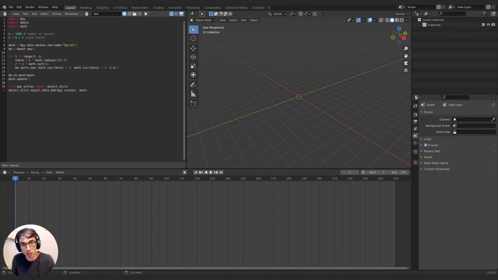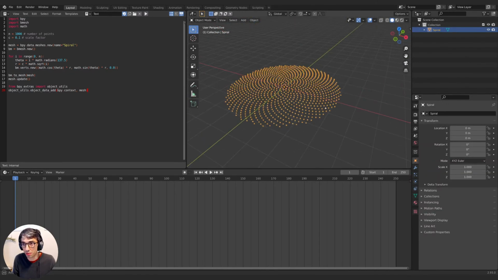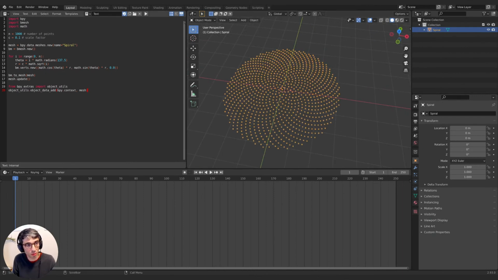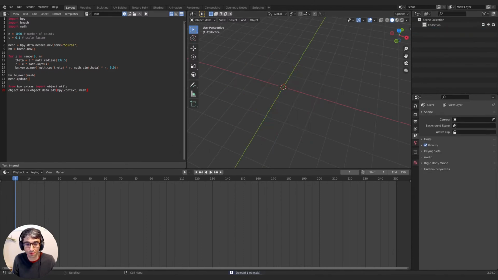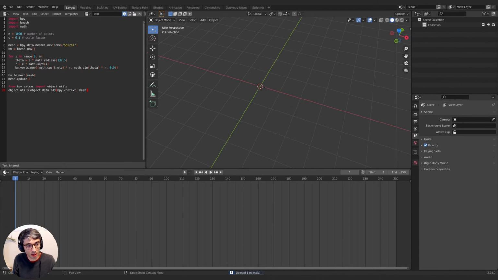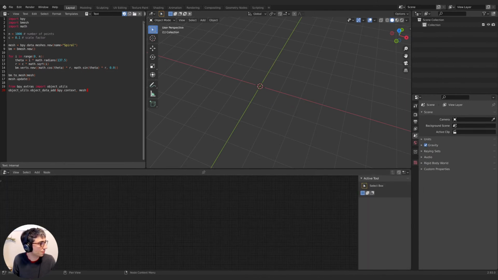So it would run just like this. Like if I just click play, right? You can see we get this bit just from this code. This is a really cool spiral object, and we could change different things with the info here, but we're going to do this in GeoNodes. So I'm going to go down here and click on this timeline, and pull up my geometry node editor.